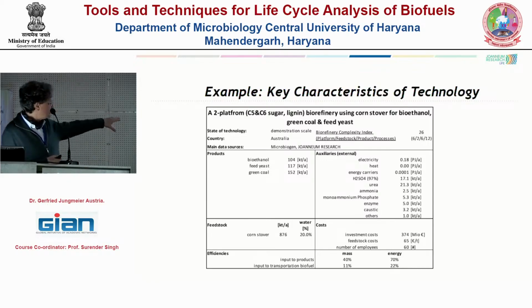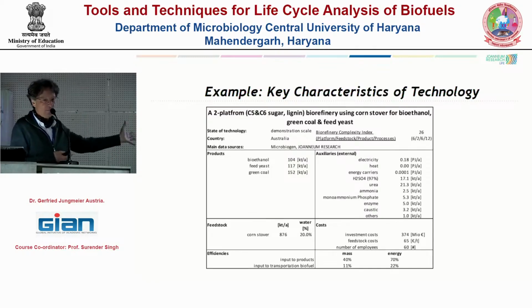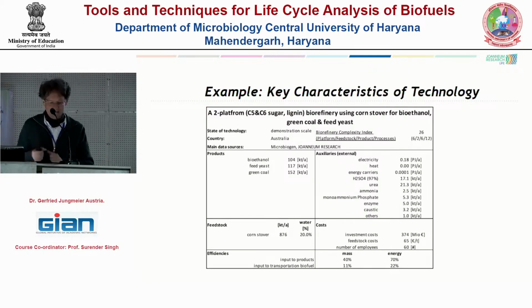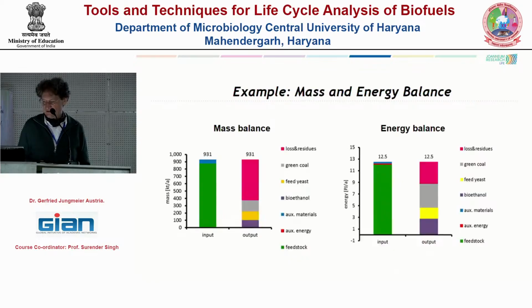And here also we calculate the efficiencies because the conversion efficiencies are quite relevant. Conversion efficiency in terms of mass. So how much of the mass ends up in the product, how much of the energy input ends up in the product already gives you an indication of the overall process. And these are some at least simple parameters, but at least you have to get the information from the one who is running these facilities.